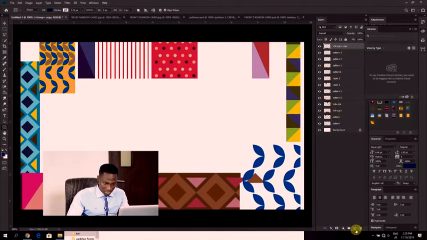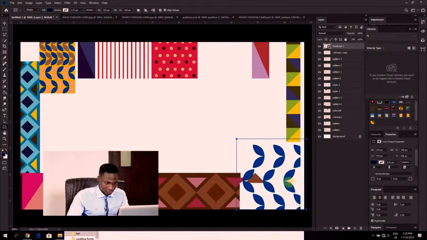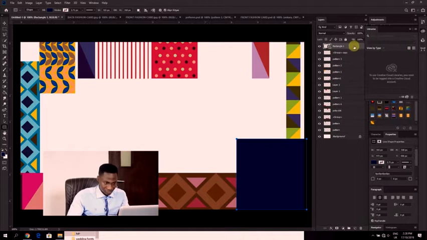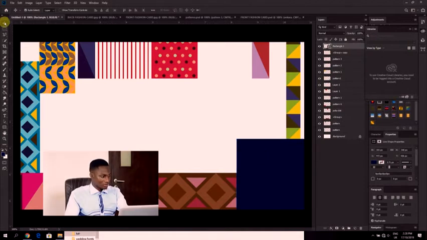Then we'll create a new layer. You can see the layer comes out here, so you just put it over here. Now watch something here. You see we cannot see our other pattern.